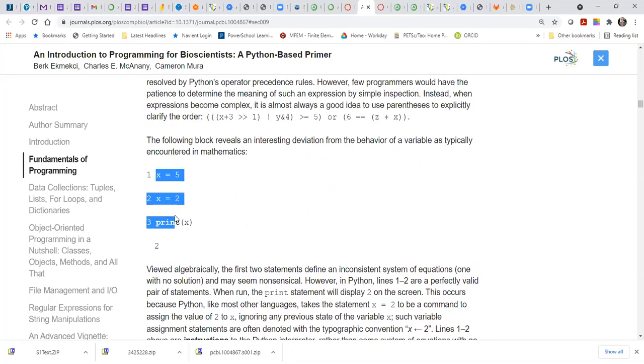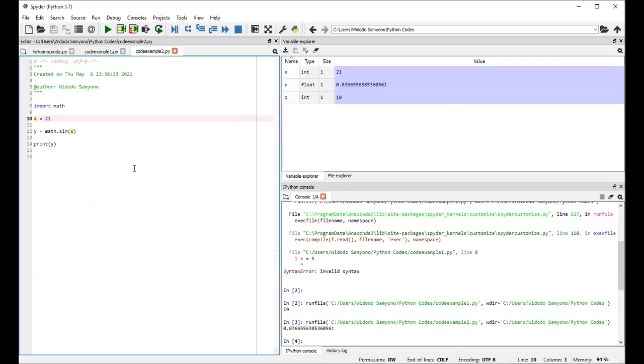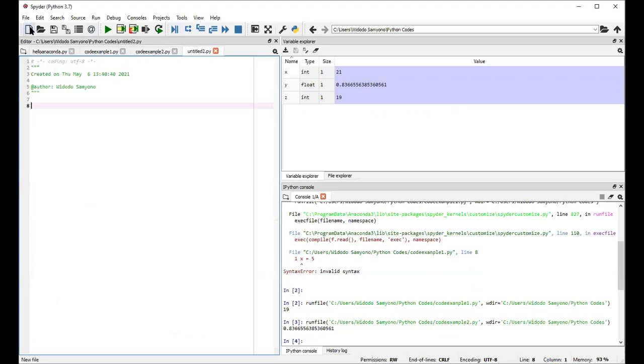Okay, so let me copy this and go back to the Anaconda again. Let's put new code here. Or you can put it down here.